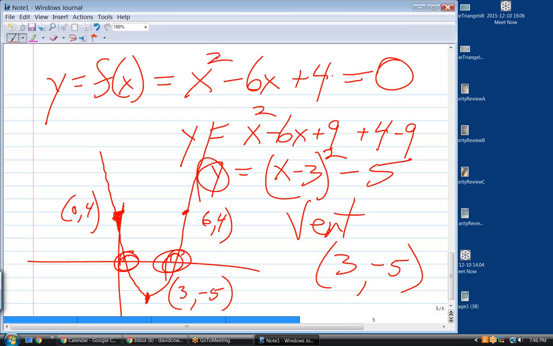To find the x-intercepts, I have to start with this, set it equal to 0, and solve it. But to find the vertex, I have 2 choices. I can complete the square, or I can use minus b over 2a to find the x coordinate, and then substitute that in there to find the y coordinate. So I'm not sure which is easier. Maybe completing the square, now that I think about it. Because completing the square, you get it done in one step, whereas when I used minus b over 2a, I have to take that answer and plug it back in here and solve it to get the y coordinate. So this might be a little faster.